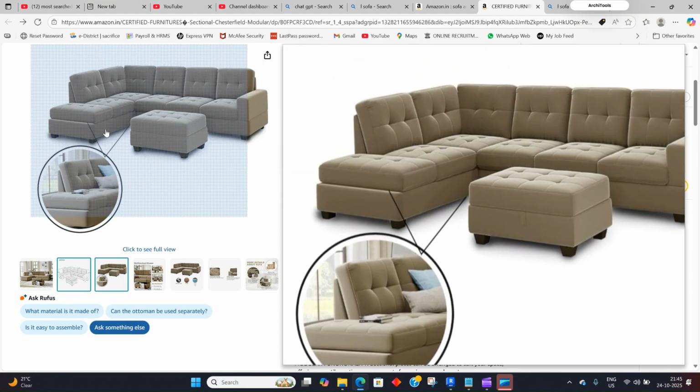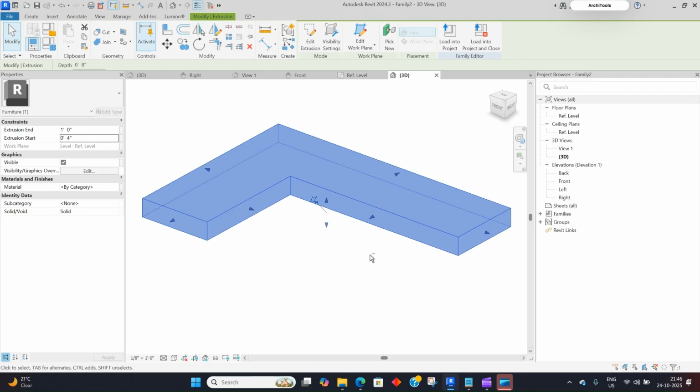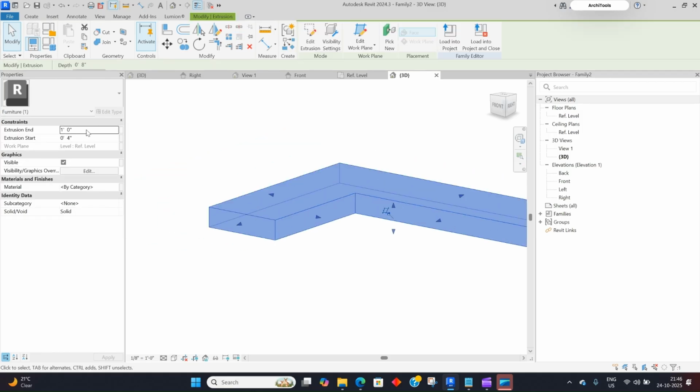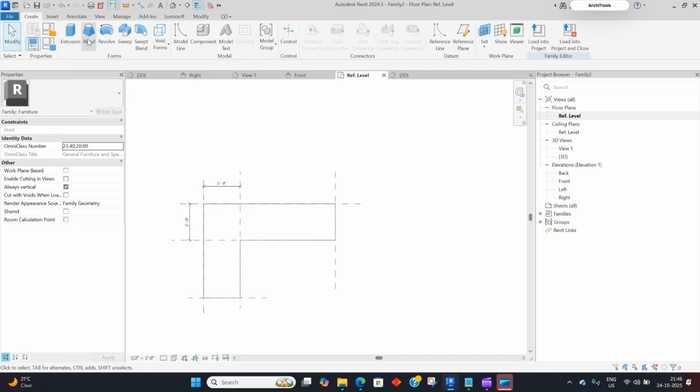So, similar to the seats, this portion is also somewhat chamfered at the edges, keeping it at a height of 4 inches above, and the total height would be 1 foot. And considering the seat depth also, 1 foot is the extrusion end, and after that a 6 inch depth seat will be there. 1 foot 6 inches total will be the seat height, which is a standard size. So this is fine. Next, I will be placing my bases.